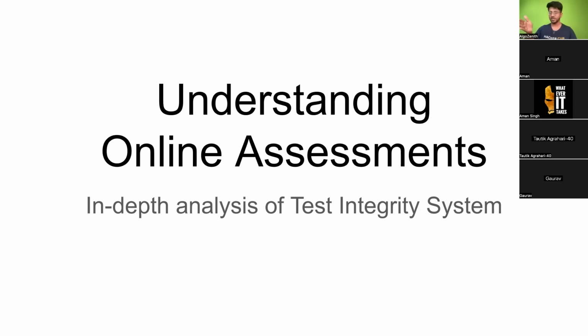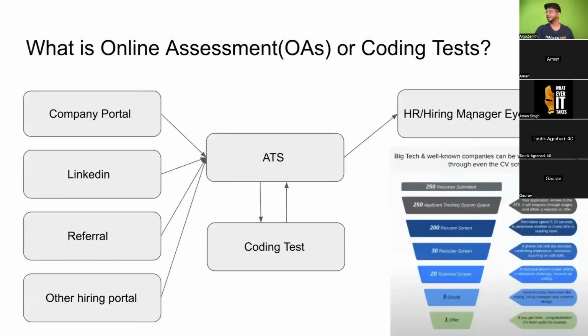Okay. So let's look at that, right? Before that, I want to talk about the general system, which is how do online assessments or coding tests in general work, right? So if you apply on campus or on a company portal, on LinkedIn, or on referral, on any place, what happens is your CV goes to something called ATS.